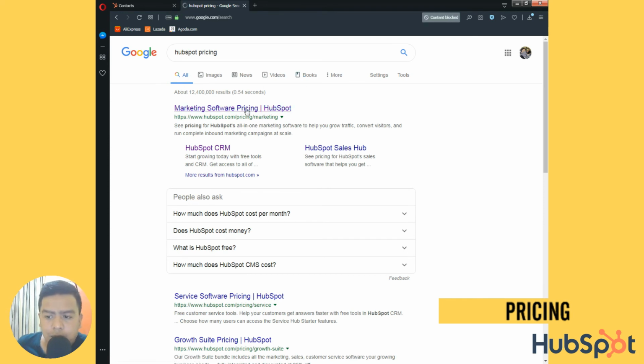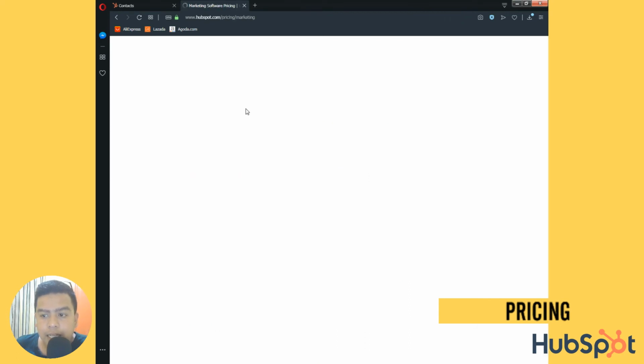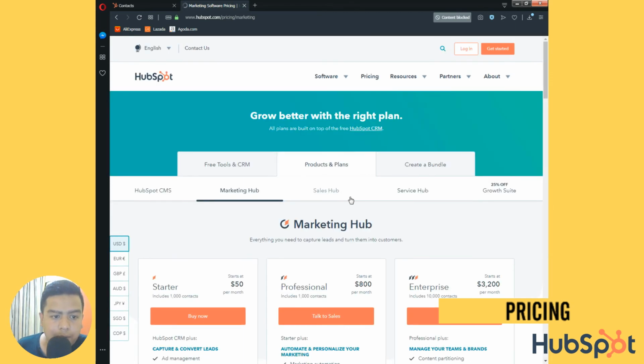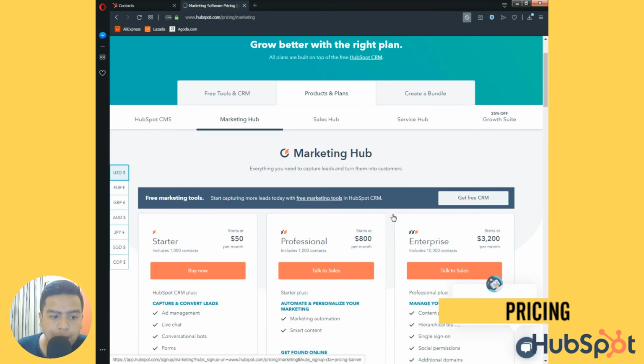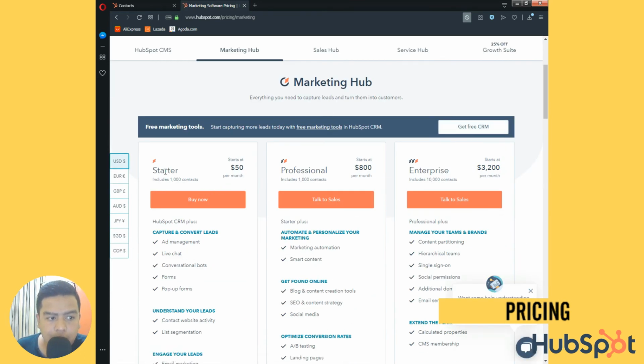HubSpot CRM is free, and it works for small businesses, but for the more complex ones, you can purchase some of their packages, like for example, starter, which is $50 per month, professional, $800 per month, and enterprise.